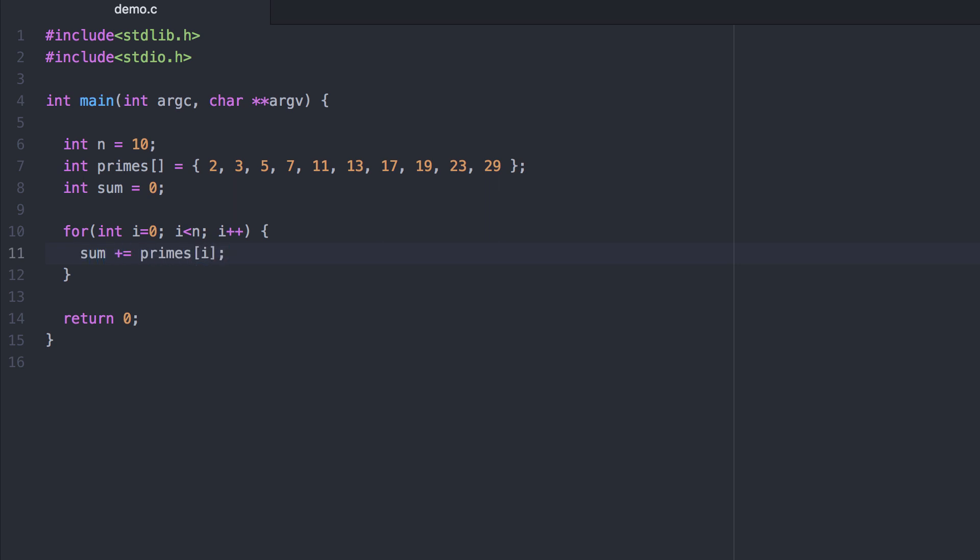We use the index variable i to access individual elements in the array. Again, part of this idiomatic for loop is that we use index variables, typically i, j, k. These are generic names that are not good in general, but since they're modeling index variables, their use is perfectly fine here.